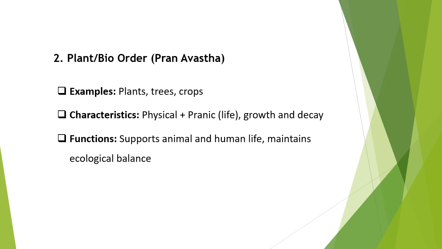A plant is basically a structure made up of the material order. However, an additional activity, respiration, is exhibited by the plant order. For example, we all know plants are made up of smaller cells that have breath and blood. So when we look at all the units that make up the plant and bio order, we will find they can be understood in terms of composition, decomposition and respiration. For example, plants, trees, and crops.